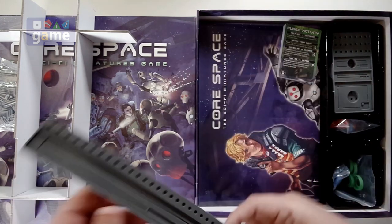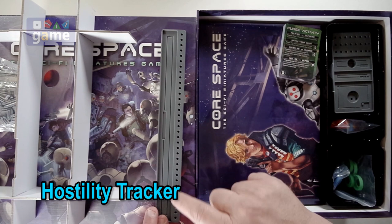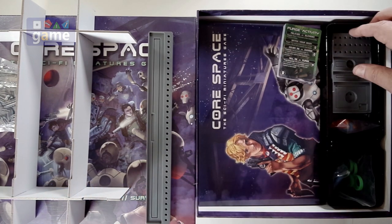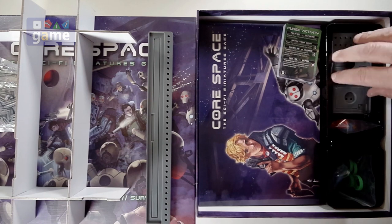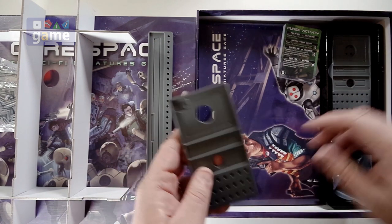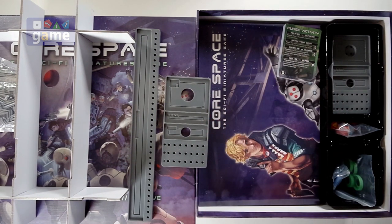This is your threat tracker tray. There's going to be a piece of cardboard that goes in here, and you will mark the threat as it builds throughout the mission. And then these gray plastic items here are the character trays. You get 8 of them. It's very well designed. I'll show you when we get down to the cardboard as well.